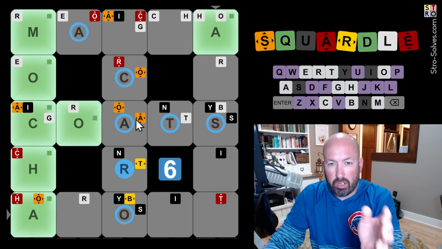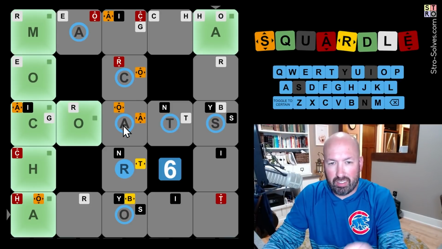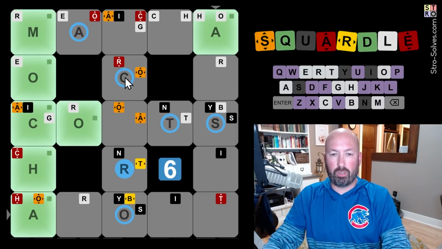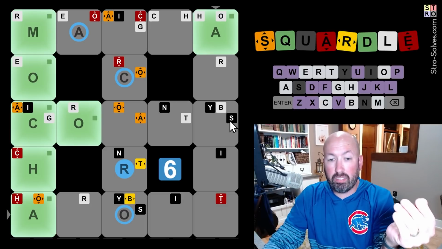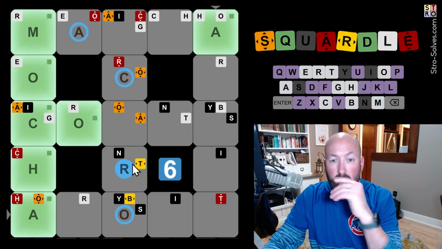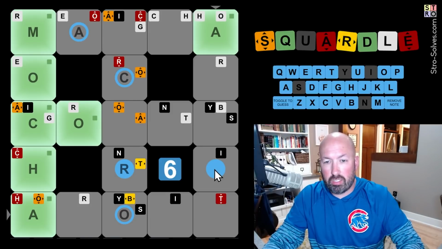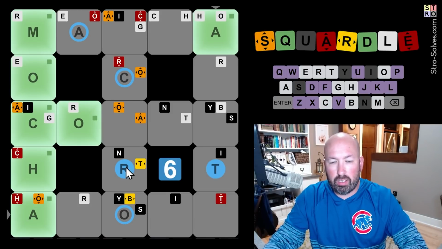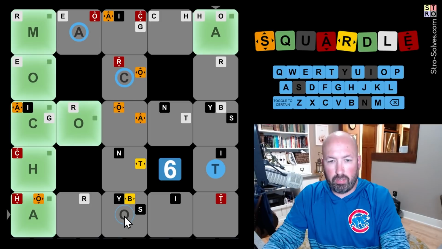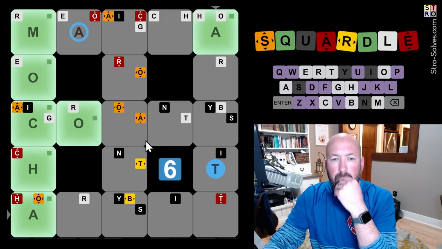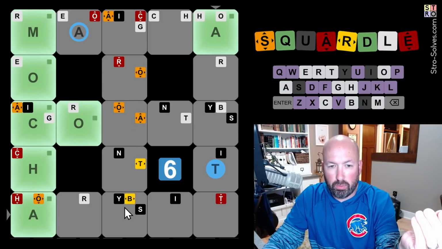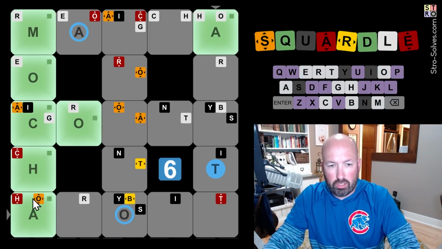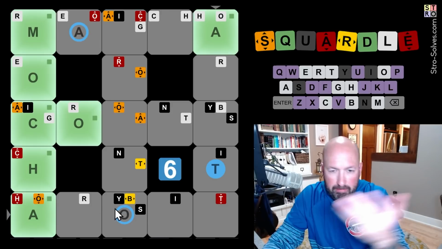Okay, we're narrowing down the A here because there's an A in this row, and it's not third here. So it's fourth or fifth. There's no S in the grid. That's interesting. Ooh, and look, the yellow T here tells us this is a T right there. So that's the T, the red T. I'm gonna get rid of these right now. So the O in the middle column is not at the top. It's not second, it's not third. It has to be fourth or fifth. I still think fifth is good because of the orange O here, but not necessarily. It could be fourth.